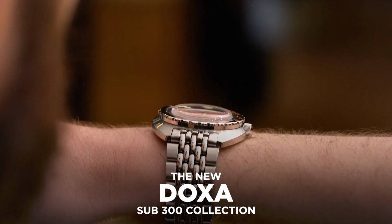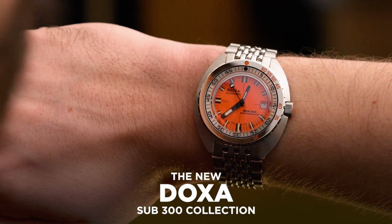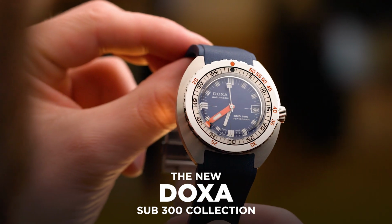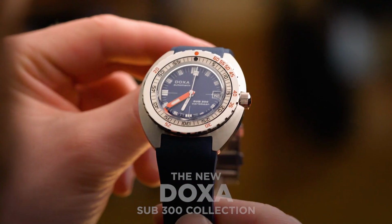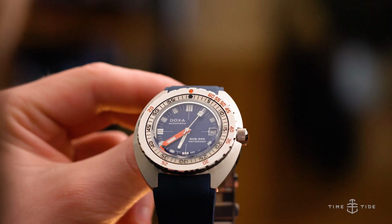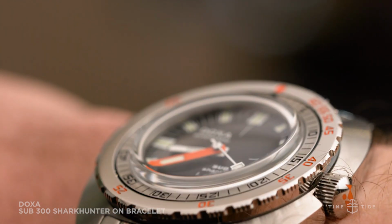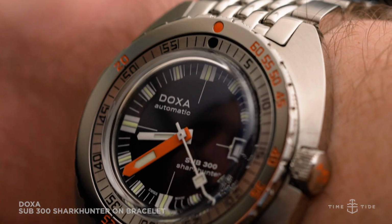At a passing glance, the all-new DOXA Sub 300 may appear to be, to the contrary, not new at all. From a distance, or to the casual observer, it just looks like a regular 300T. Same case shape, same archetypical styling, same everything. Look closer, however, or better yet, get your hands on one, and almost instantly novel attributes start to make themselves known.